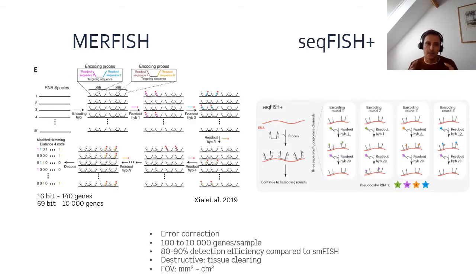The two major landmark technologies that utilize this approach are called MERFISH and SecFISH Plus. These slides are a bit complicated perhaps, but generally how it works is you have all your transcripts, you hybridize them with target probes, and these target probes have two different tails with different positions on which you can bind or hybridize encoding probes. These encoding probes have different fluorophores, and this allows you to build your barcode. In every imaging cycle, not every transcript has an encoding probe that has a fluorophore on it. So it really has sparse barcoding built into it.